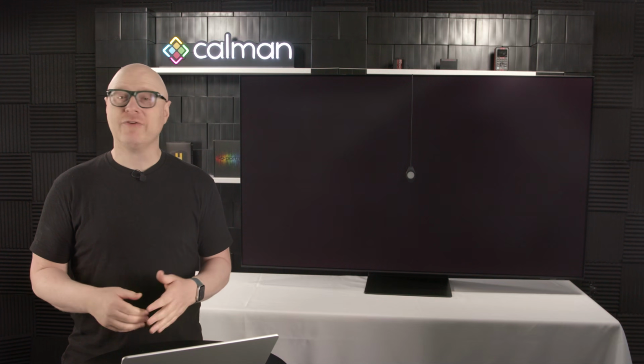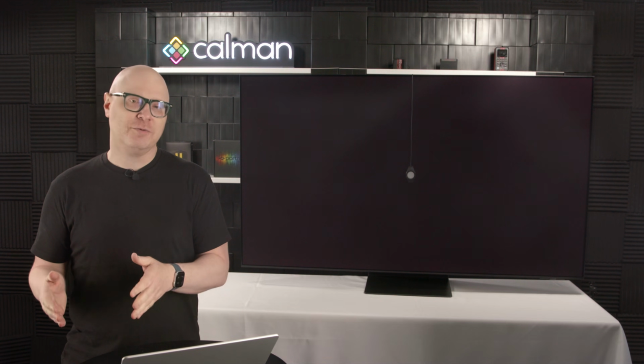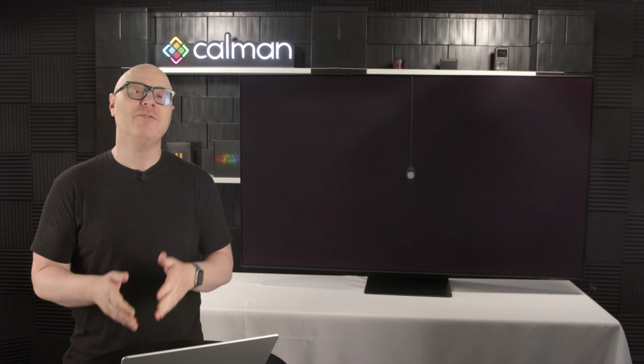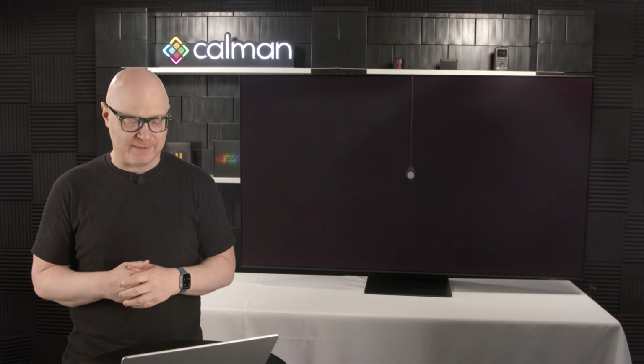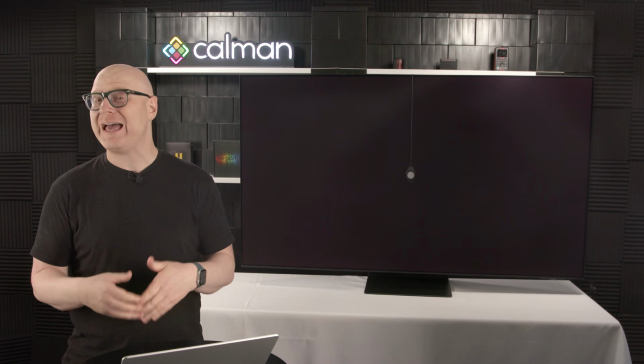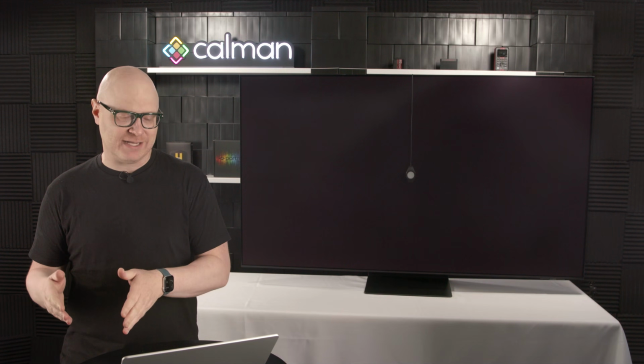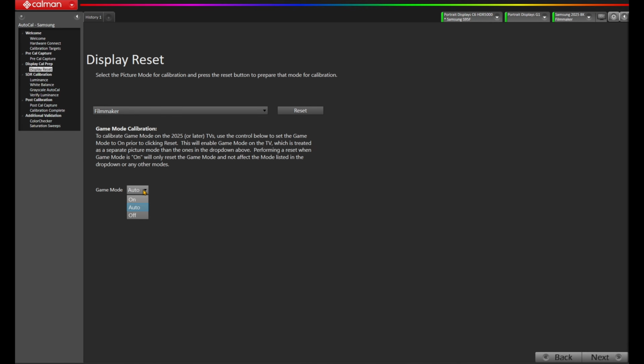If you're calibrating for game content, you may want to turn the game mode on. That's a separate calibration designed to calibrate specifically for the game content on the Samsung display. Because the G1 doesn't identify as a game console, I can leave this in auto. If you're using a pattern source that happens to identify as a game console and you want to calibrate for standard content, set this to off. We're going to leave this in auto, and let's come back up to the top right and press reset. With the Samsung now reset, let's come down to the bottom right and press next.